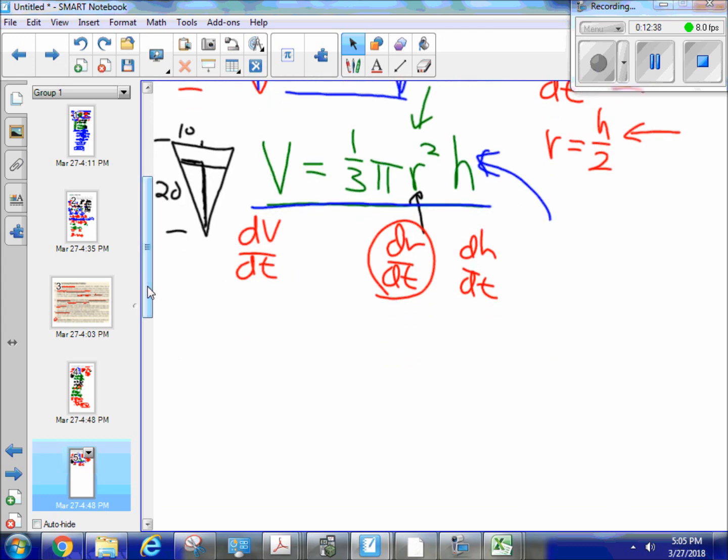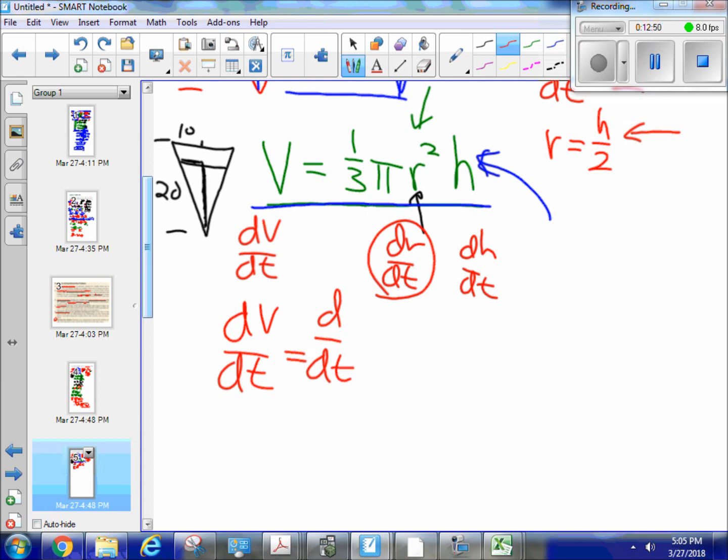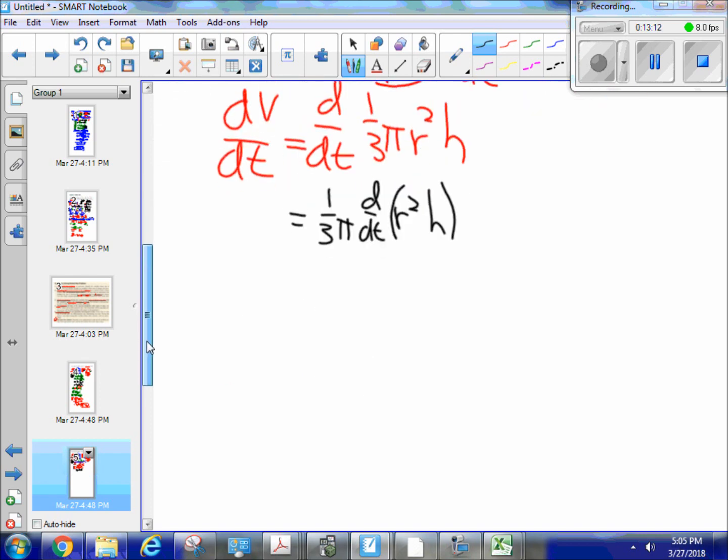So she took the formula and she said, okay, I have dV/dt is equal to the derivative with respect to time of 1/3 pi r squared h. Well, we know we can take the 1/3 pi and pull that through the derivative, so that's going to equal 1/3 pi d/dt of r squared h. Well, now I have to take the derivative of this. I have a product going on here, so don't mess up. I have a product which is r squared times h, so I got to use the product rule, u'v plus uv'. But that's not really too hard.